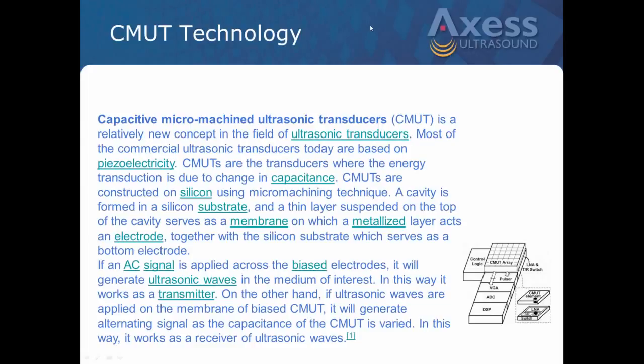Now, this gives you a little bit of an example of some of the electronic controlling, and this is by no means totally comprehensive, but here's your transmit receive switches, and these are all multiplexed, so they're all timed out, and this is what controls those matrix single crystal arrays and allows the system, with its knowledge, to control the sequence of send-receive so that you can get that image quality improvement by the way it fires and receives the ultrasound beam.